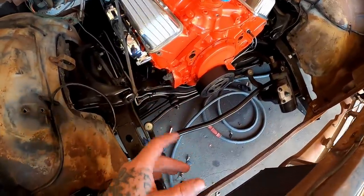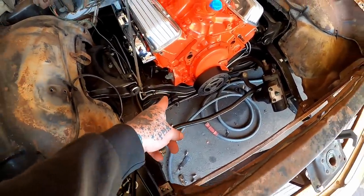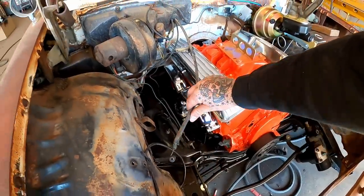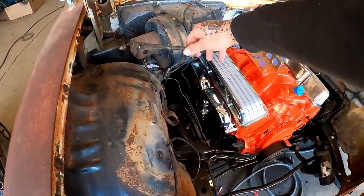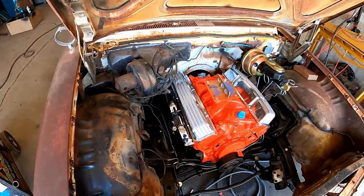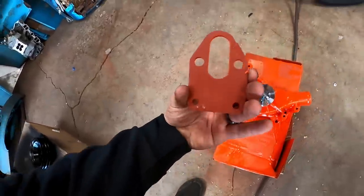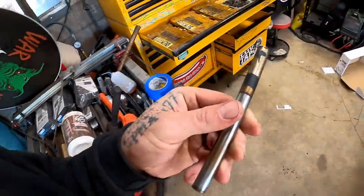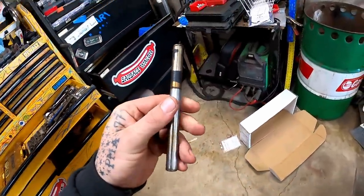Before we start putting all this in here, our fuel pump's super easy to get to right now. It'd be a great time to take care of it. It'd also be a great time to get this old cable off my pretty manifolds. Don't start no crap, there won't be no crap. Got our plate painted yesterday. It's here ready to go. The push rod thingy is not ready to go. She's gonna get spit shined a little bit.